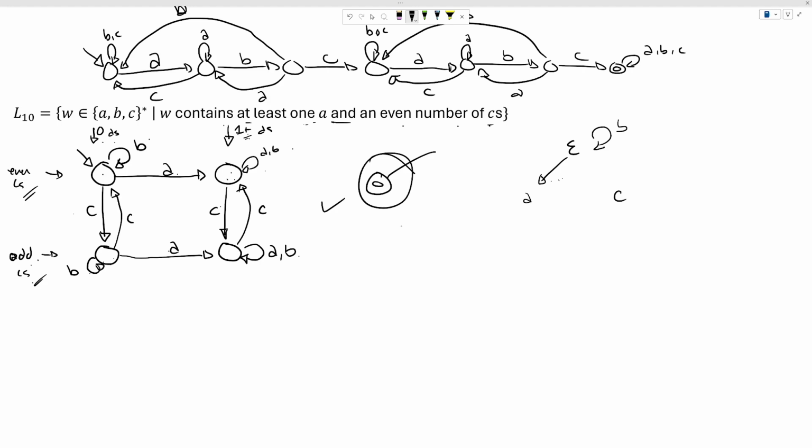So where are we going to put those? Well, let's go back to our thing. We can detect all the combinations of how many A's and even or odd numbers of C's. We've got the labels here. We just need to know which ones are accept. It says contains at least one A and an even number of C's. So at 1 plus A's, we want this column, and an even number of C's, we want this row. So it looks like this state, because it's an and, we need both of those, is our accept state.